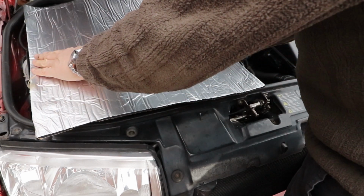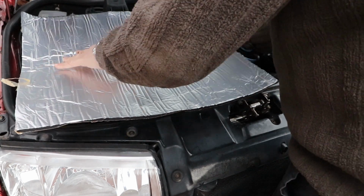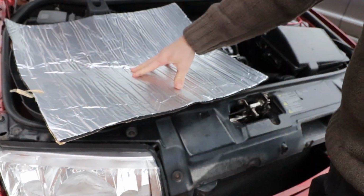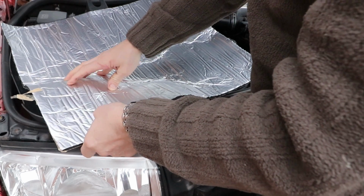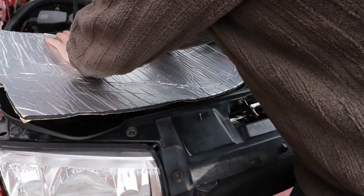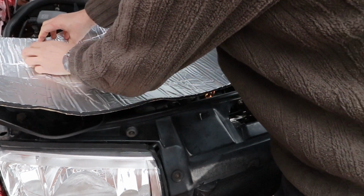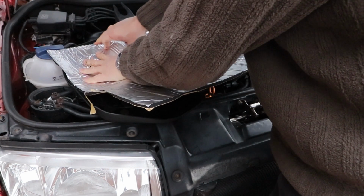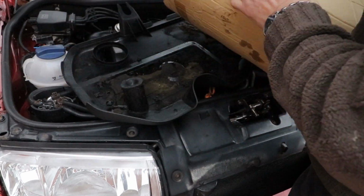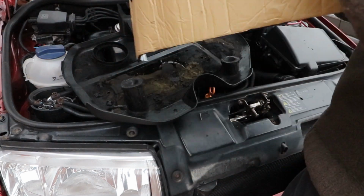Right, how am I going to do this? Just put it in place to start with. I know, I'm going to start with the oil filler hole. So if I put it in place and push around the oil filler hole, it'll mark the back of the foam. So I'll then be able to cut that out to start with. Ah yes, here's the mark. That's quite handy, that is. So I'll cut that out.